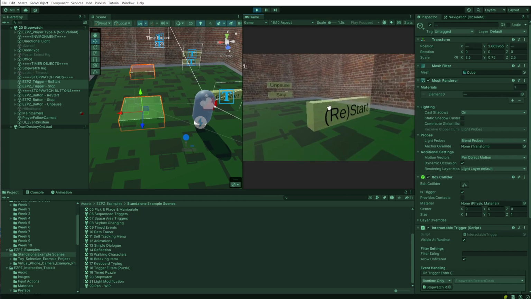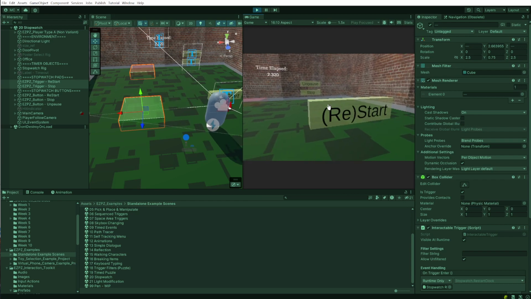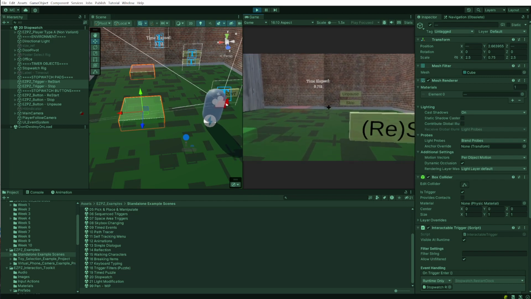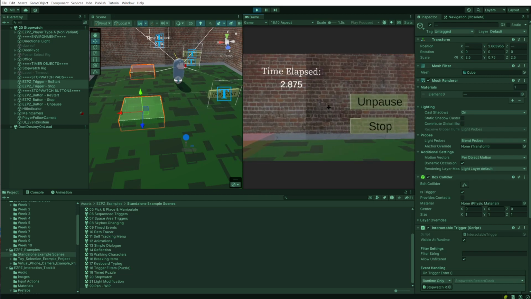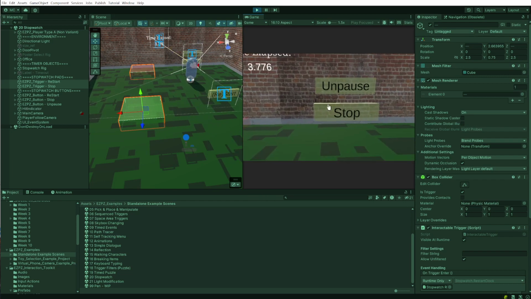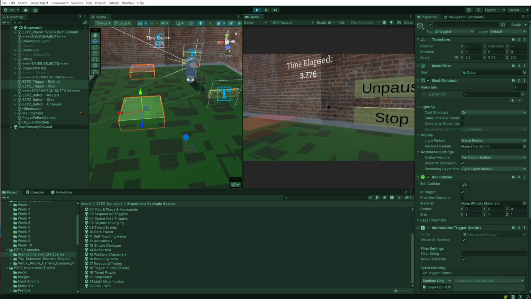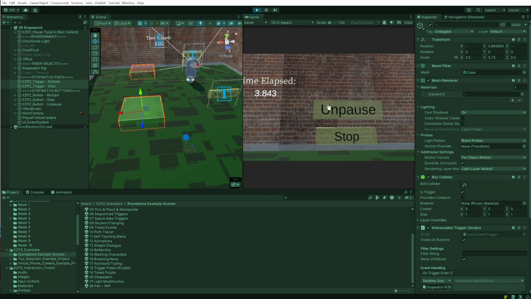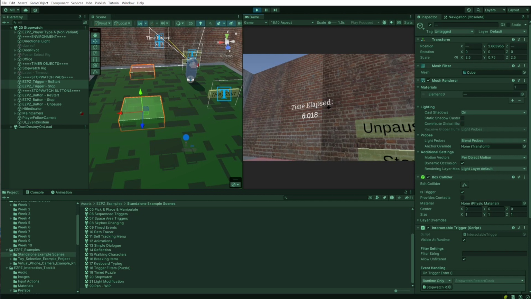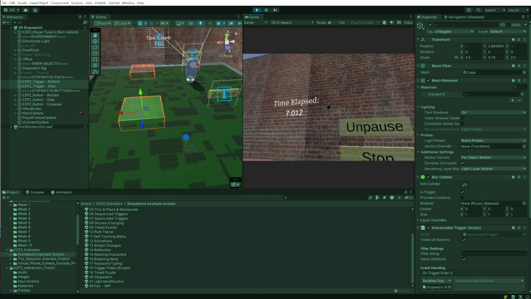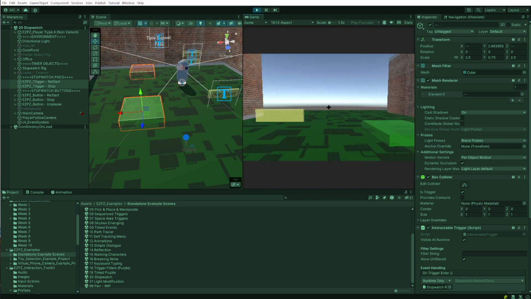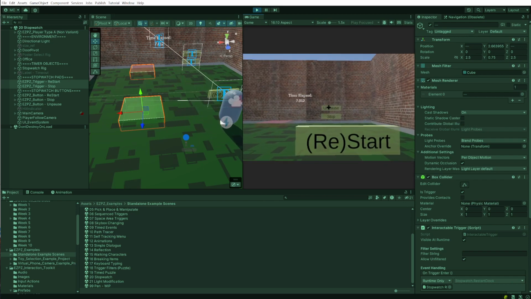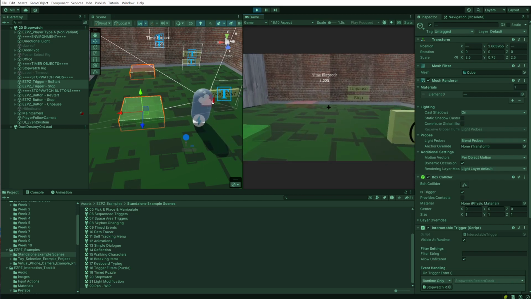If we press this restart button, it's going to reset the clock to 0, and then we can head on over here and pause it at any time we want. This stop button actually pauses it. If you say unpause, it starts from where it stopped. You can stop it again like that. So it's basically a stopwatch. If you wanted to start it again from 0, you just go ahead and say restart.